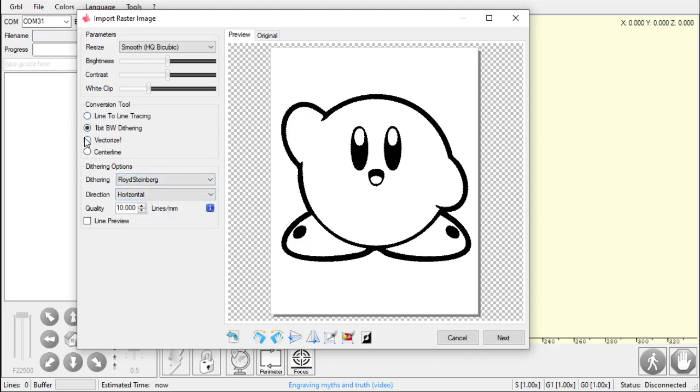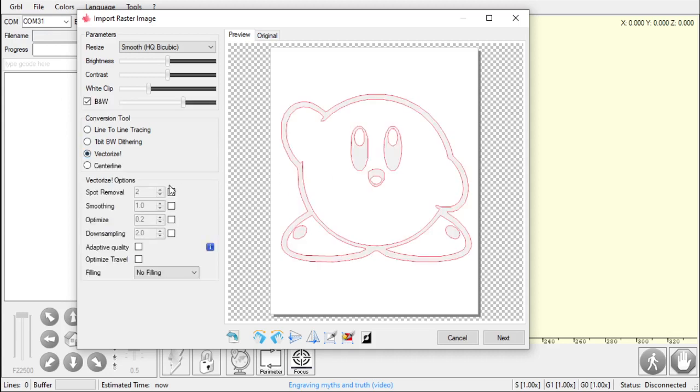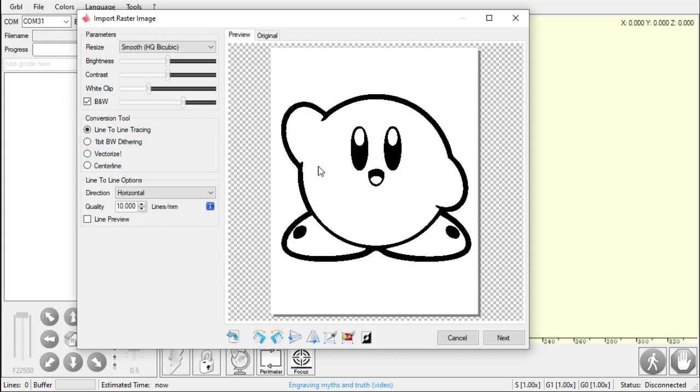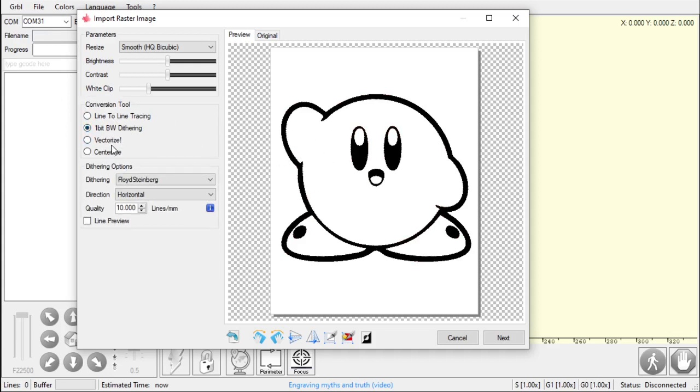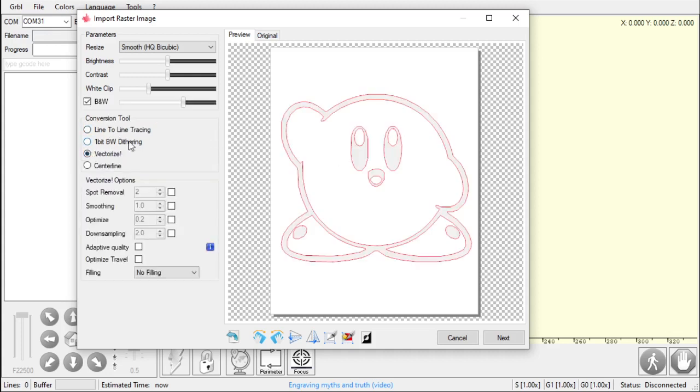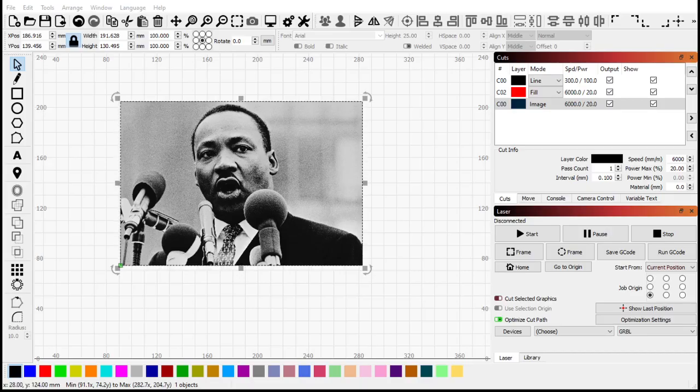But what we're going to look at is vectorize. And so instead of where it's dark, laser, and where it's light, don't laser, right? Instead of the darker it is, the more dots there are, the lighter it is, the less dots there are, right, with dithering. Vectorize finds the edge and follows it, okay? So kind of a cool function. Really light engraving if you want. Or you can cut out all the pieces, right? So let's take a look at LightBurn and how it does.